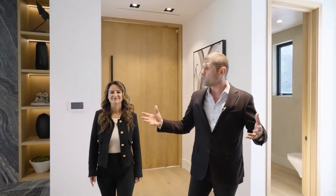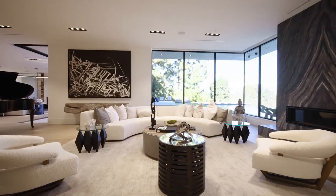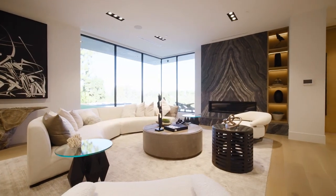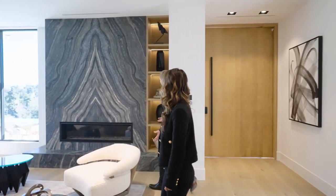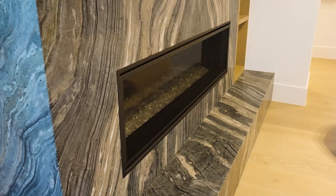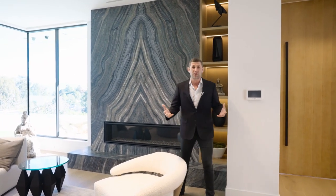Welcome to our listing in Royal Oaks. This listing is incredible. We're going to start off with our formal living room with beautiful large windows that look out through pretty much the whole valley. We have great features like this full wall of natural stone, great patterns, great texture, great layout, and kind of an entry point to this open floor plan. That was one of the biggest decisions that the architect and the designer made — to create a large house that does not feel overwhelming.